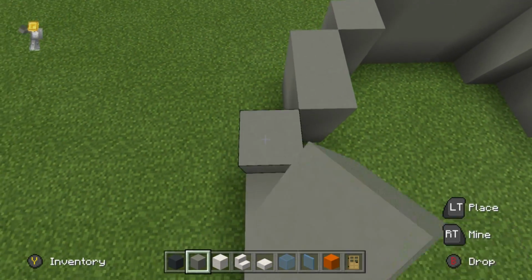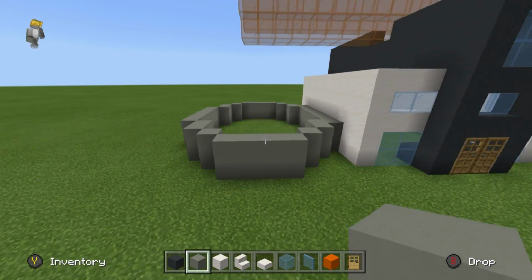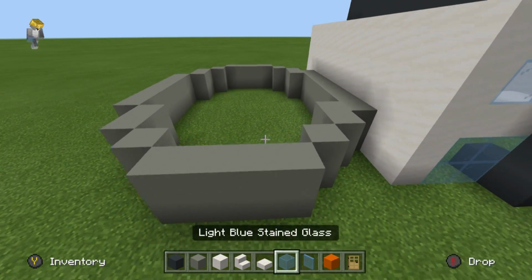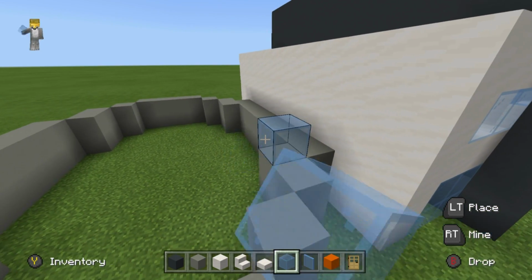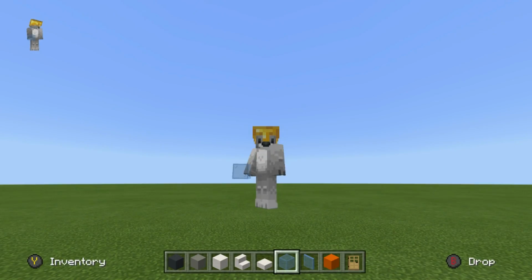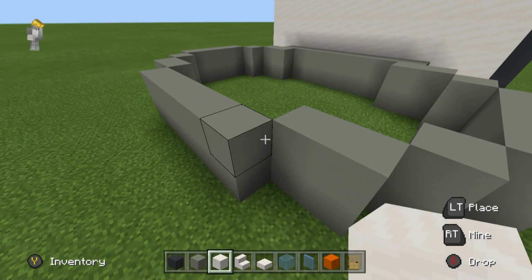We're going to build a little bit of a room here. So this is eventually going to be a room. We're going to use light blue glass block, and we're going to... You know what the thing is? It might be better for us to wait a little bit because a lot of these rooms build into each other a little bit. So I'll tell you what, let's make more of the structure of the house and then we can come back to this a little bit.